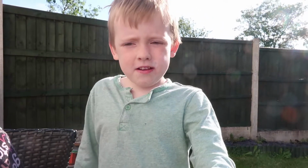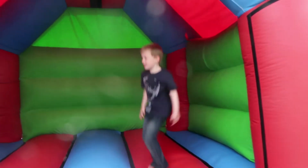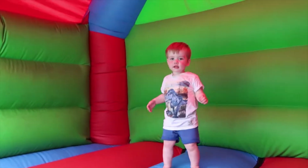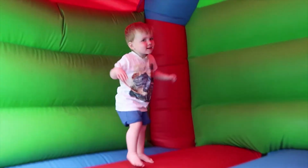It's Isabelle's birthday today, and we're going to the madhouse to celebrate it by using the chocolate fountain. Well, it hasn't started yet, but we're gonna have one. We've got a bouncy castle in the garden and a chocolate fountain over there, and our family is just coming to the house. Later tonight, we're going to a little play centre where she can play in soft play with her friends. So nice to do a class from school.